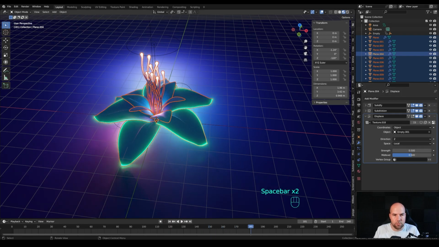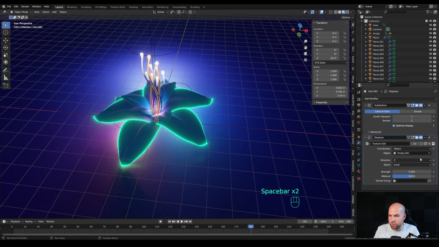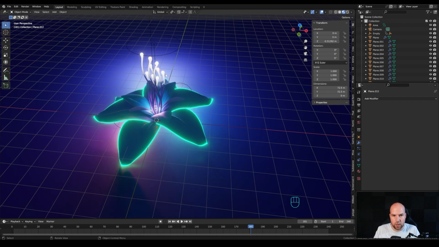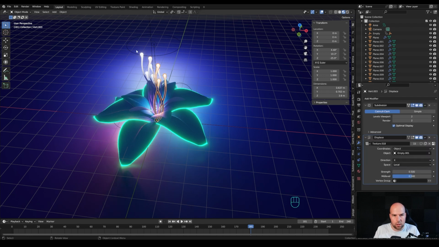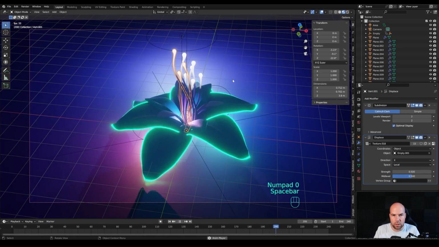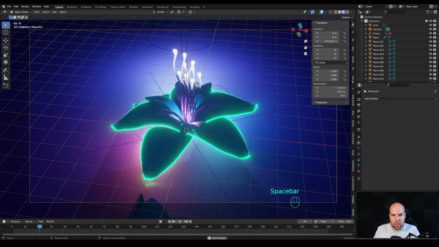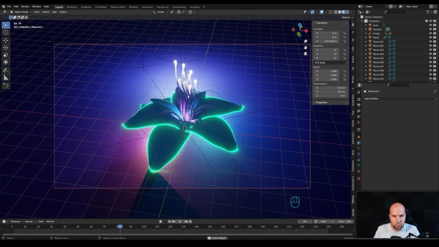Now everything moves, but for these tentacles I will just go and modify this. The modifiers are unlinked, so I can just switch the direction from Z to X and do this on all of these. And now if I look from the camera and play it back, we have this nice wiggle movement right here.